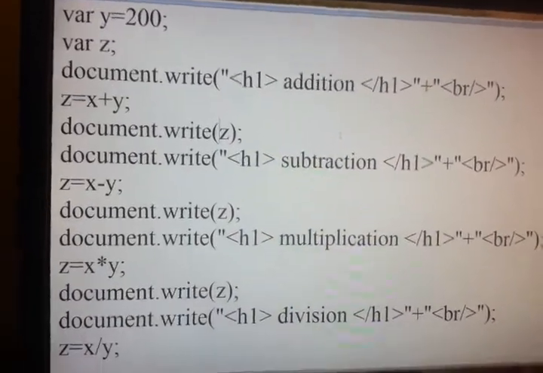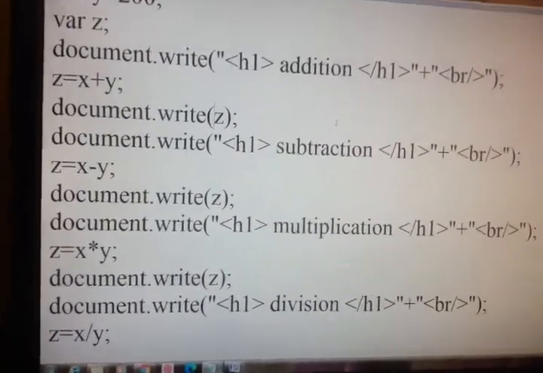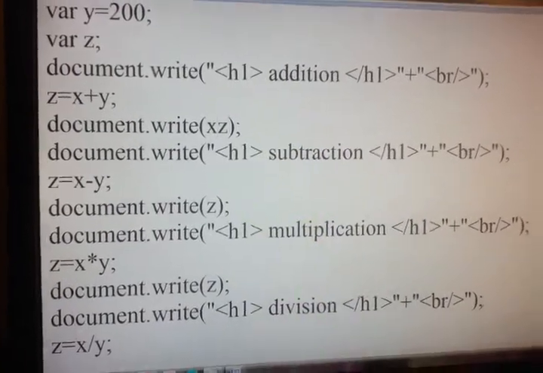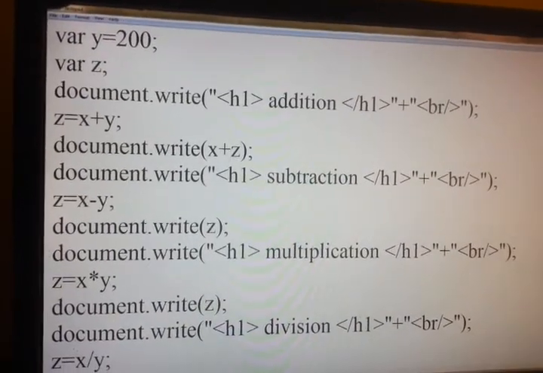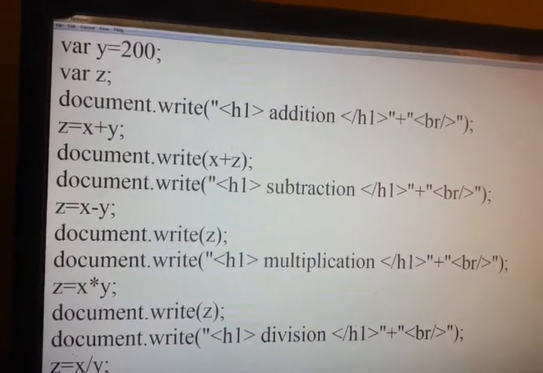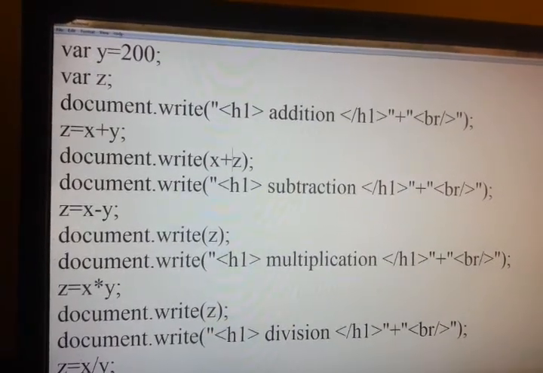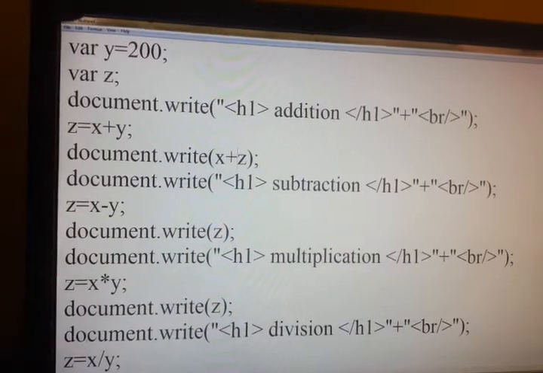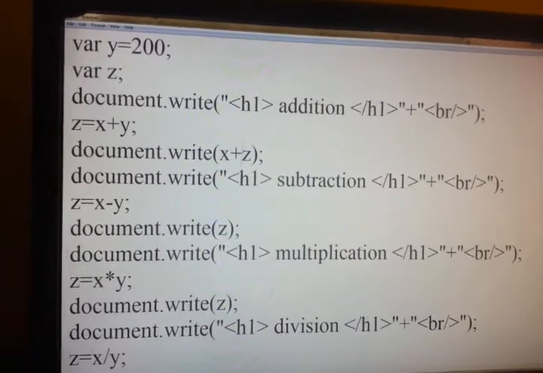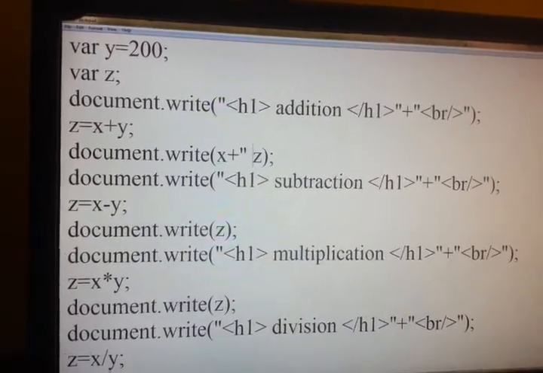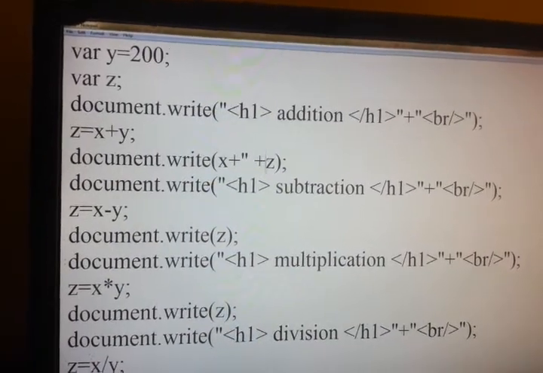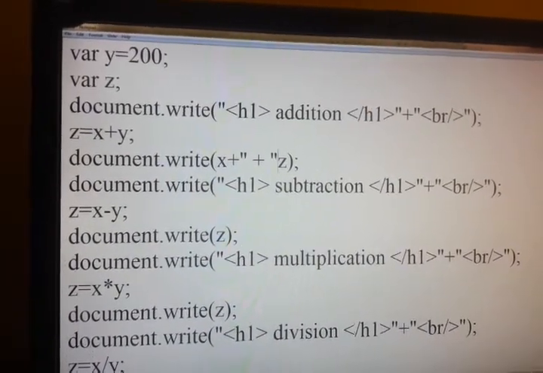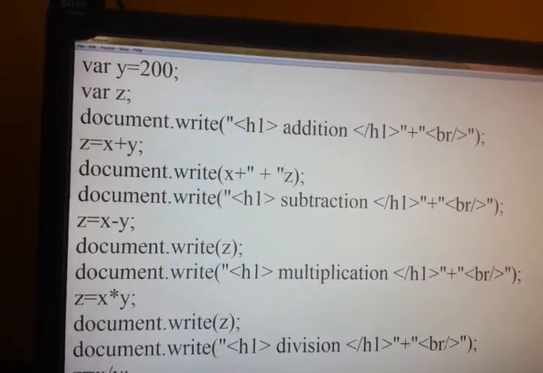So we'll print the value as well as x plus, here we will write plus, in double quotes we can write anything.